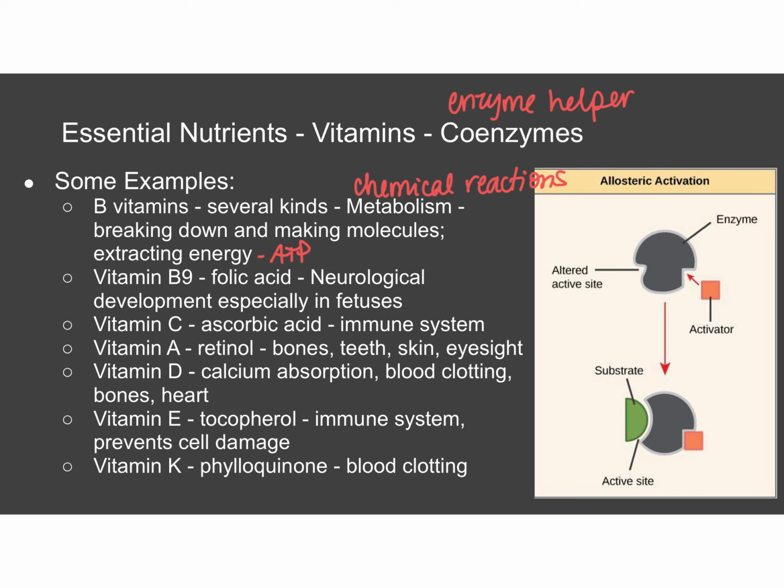Vitamin C is also known as ascorbic acid, and it helps to stimulate and support the immune system. Vitamin A is also known as retinol, and it helps to strengthen bones and teeth. It contributes to the health of your skin and also eyesight. It helps to keep your eyes healthy.